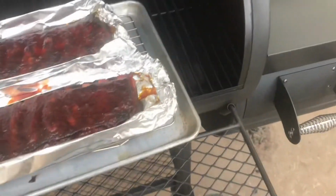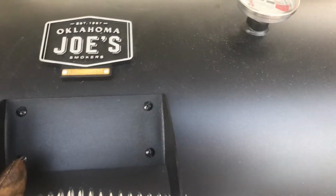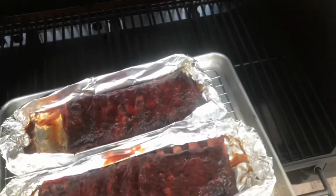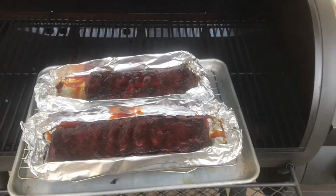Great little cooker. The reverse flow. It's a nice little cooker. Oklahoma Joe reverse flow. I really enjoy cooking on this cooker. All right, we're gonna take this inside and we're gonna trim it up.